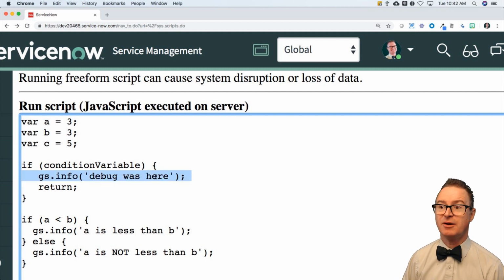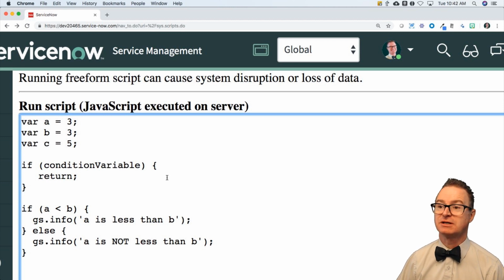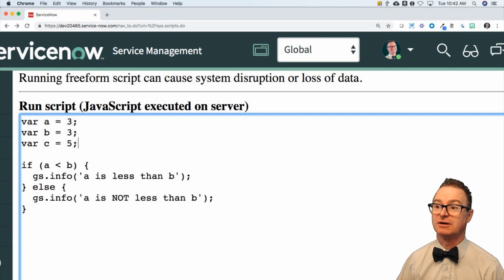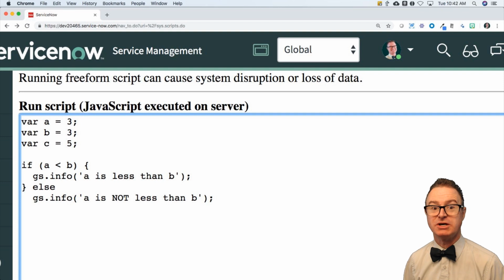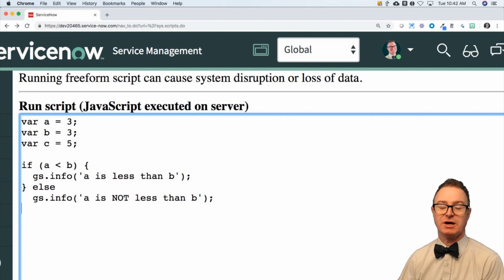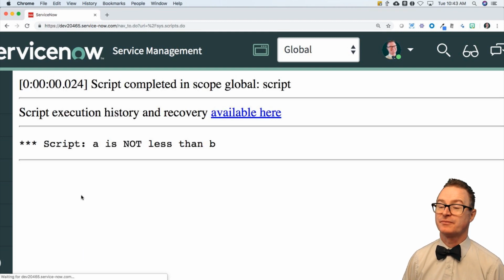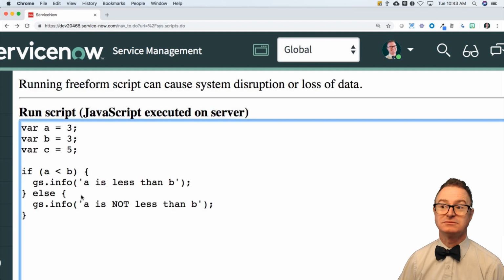If you start out in the habit of putting them in even for a single line, then you just go about doing what you're doing. It's easier just to incrementally add them later. So I am in the habit of putting them in even for single line constructs. You could have an if that has multiple lines and an else that does not. And this is syntactically fine. You can have a matched curly brace for a block of code on one half of this if statement and not on the other. Yeah, totally up to you. Again, I'm in the habit of using them. If I run this, it should say A is not less than B. Because it's not, they are now equal at 3 and 3.